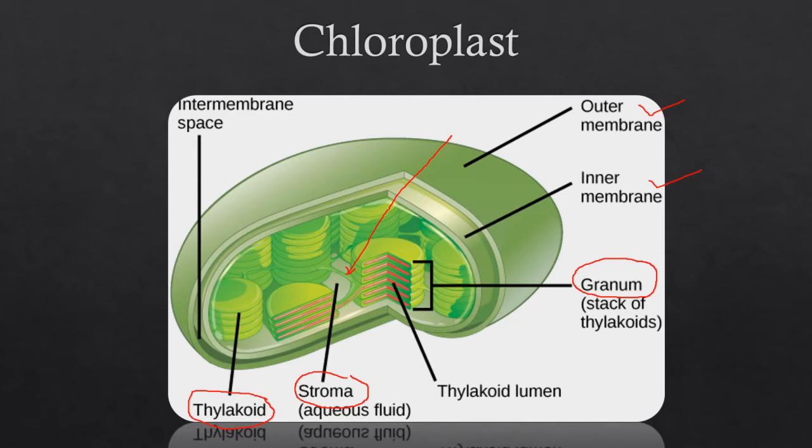Now the question is, we all know that the chloroplast is going to be the green plastid and it contains the chlorophyll pigment. Where do they contain the green pigments? Remember, the green pigments are present inside the thylakoid. In the thylakoid, you are going to have the chlorophyll pigments.